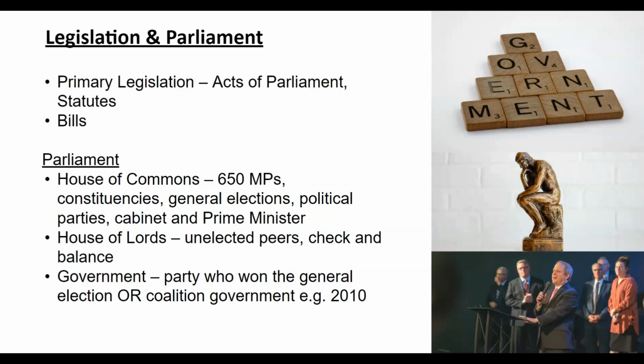When you have a general election, whoever wins the majority of those MPs, say Labour win 326 MPs, which would be just over half the total number of MPs, they would form the government as a majority government, and that's what it's called, a majority, because they've got a majority of the MPs. Sometimes you do get minority governments where they don't quite have enough, and usually they would join in some sort of coalition government where they join with another political party. That did happen in 2010 between the Conservatives and Liberal Democrats. Again, you don't need to get too caught up in this. It just gives you some background before we go into the legislative process.